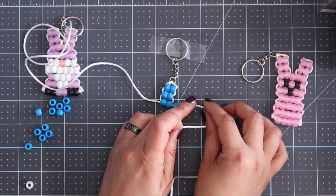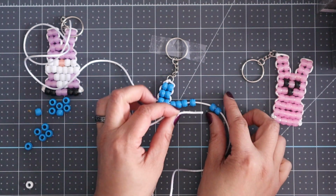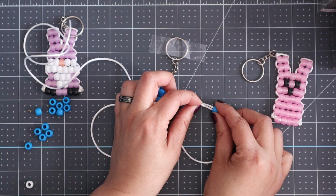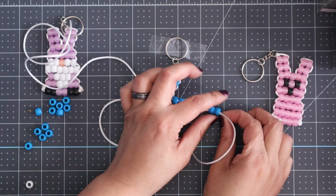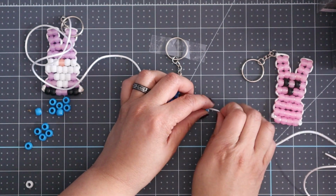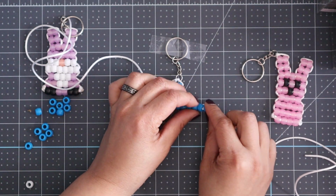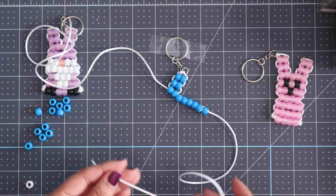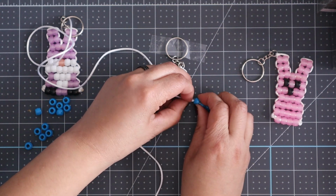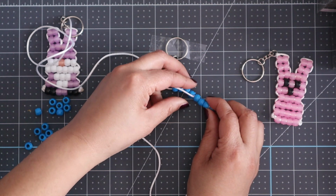So you see here, I'm going to move these to the side so you see what I'm doing. These 2 here, I'm going to put the end of that same cord right through those 2. Okay, and then push them back. This is going to form the second ear. Now this is going to turn this way once you add the next 2 beads. So move them just a little bit and do the same thing to the next 2 beads.